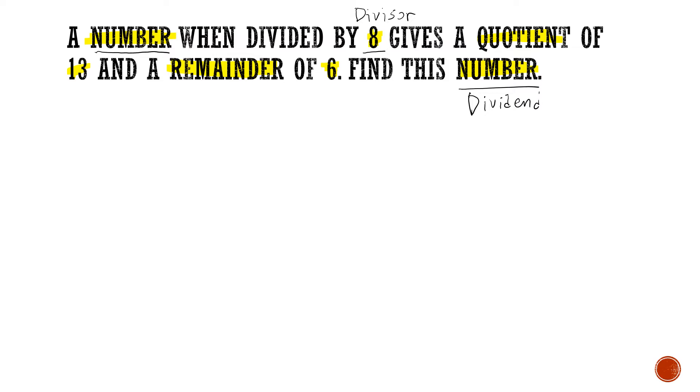I've done this question before so I'll just go through again. This means that when the dividend divides by 8, you will get a quotient of 13 and then when you work it out, you get a remainder of 6. I went through a method before and I'll show you the formula. You understand that actually the dividend is equal to the quotient multiplied by the divisor plus the remainder.